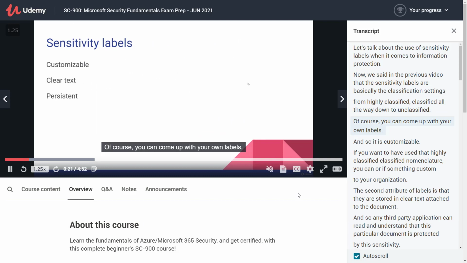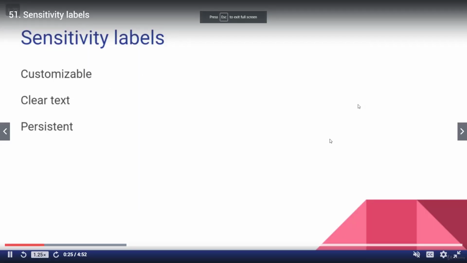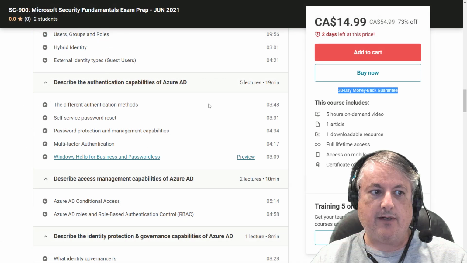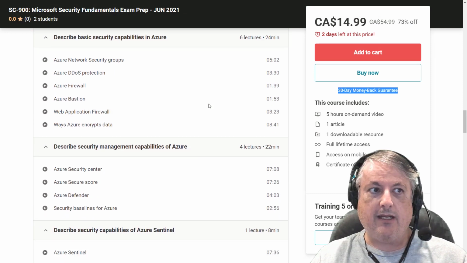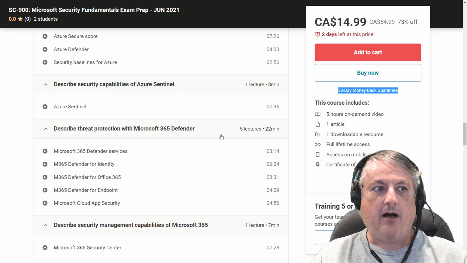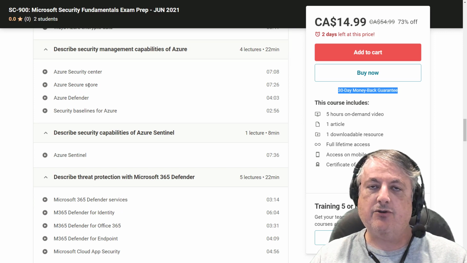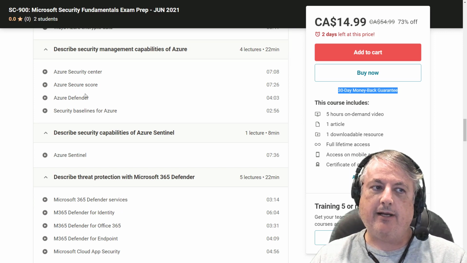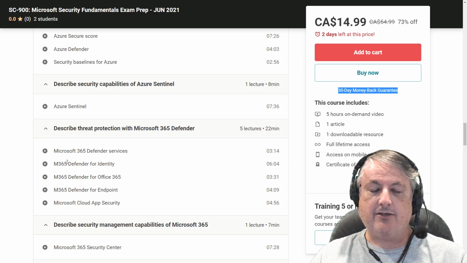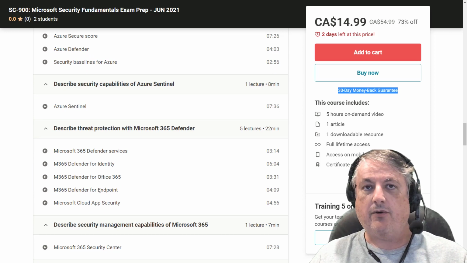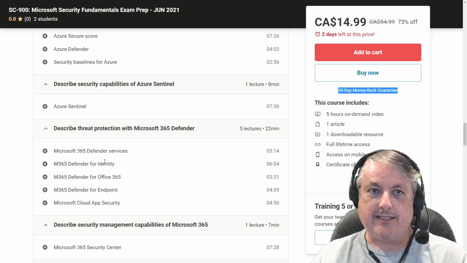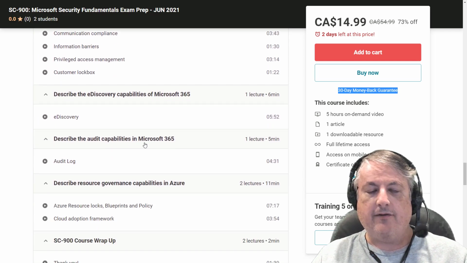I do go through, like I said, all of the Microsoft Azure and Microsoft 365 security requirements, everything from authentication, authorization, both Azure Active Directory and on-premises Active Directory, all of the ways that you can protect not only your network, but your identities and the people who are using the network. All of the Compliance Center, Security Center, there's various scores that you can get for your security and compliance. Azure Defender is a very robust product now, protecting not only your Azure account, but there's a Microsoft 365 Defender to protect all of your endpoints and devices and your Office 365 and your identity in on-premises in the cloud. So as you can see, we go through all of the requirements of the exam.